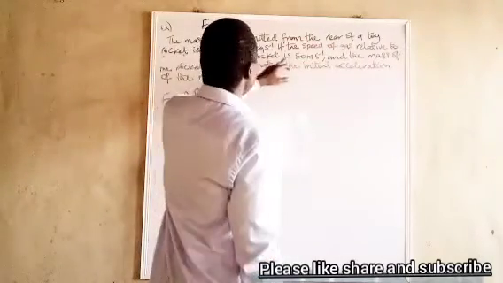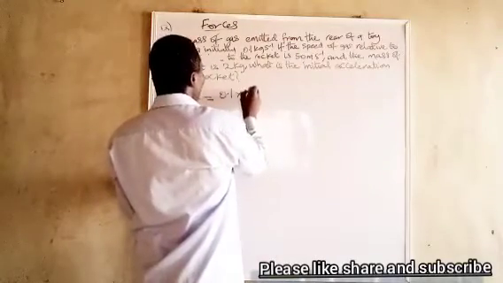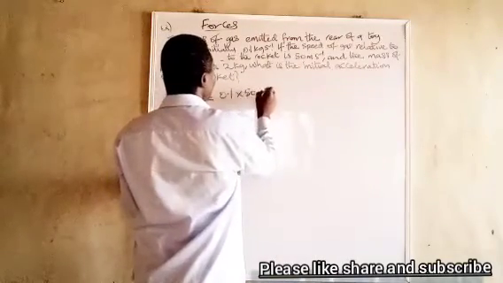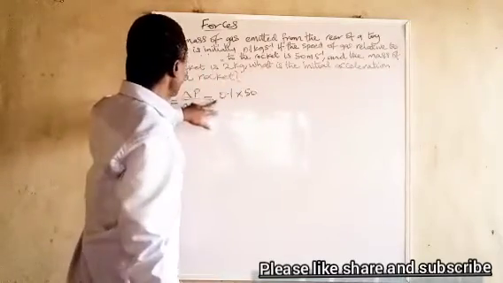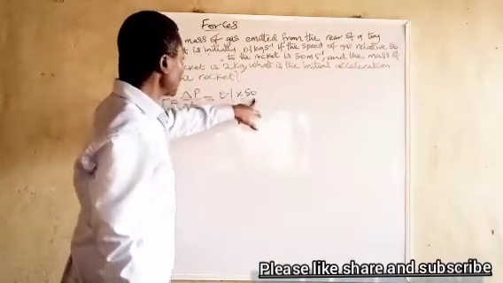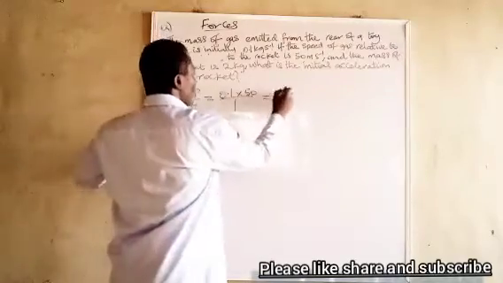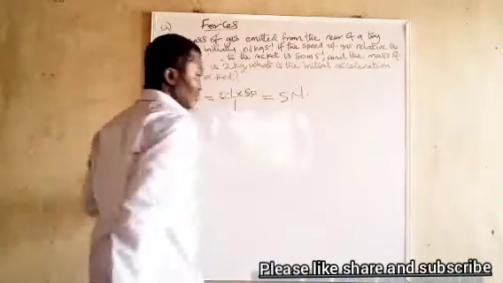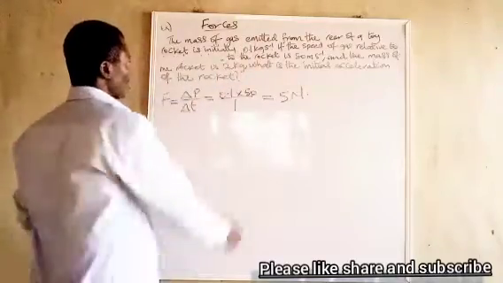And if the speed of the gas relative to the rocket is 50 meters per second times 50, you can see that all of this change in momentum takes place in 1 second. So the force is going to be 5 newtons. Get it, please. This is 0.1 kilograms per second.